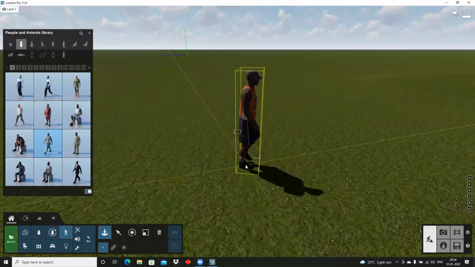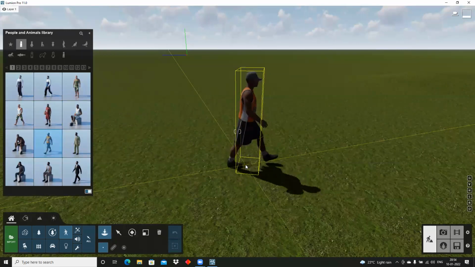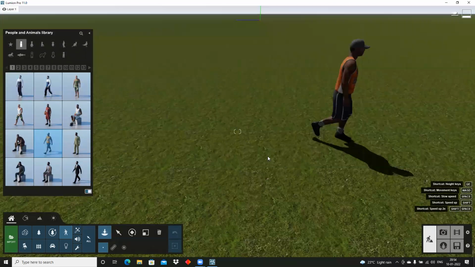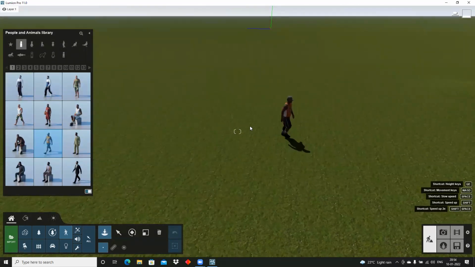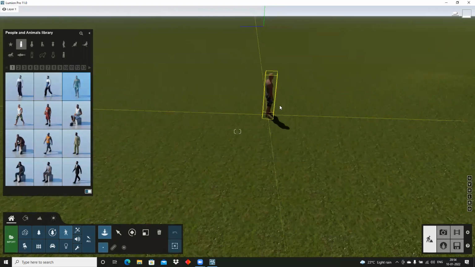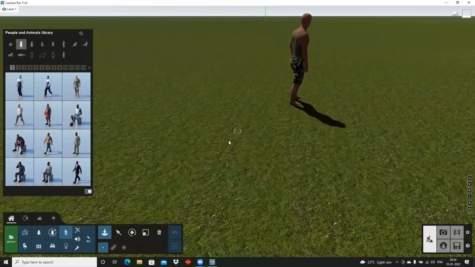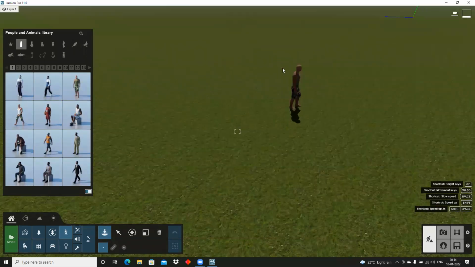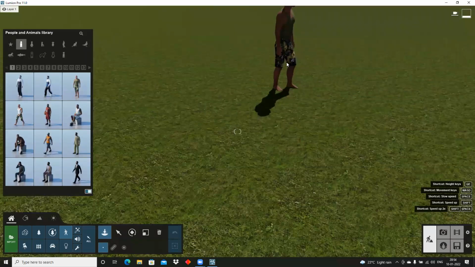Basically the moving characters we will use for creating animations, and for the still model we'll just use the still character. And for going outside the selection, just click on escape.